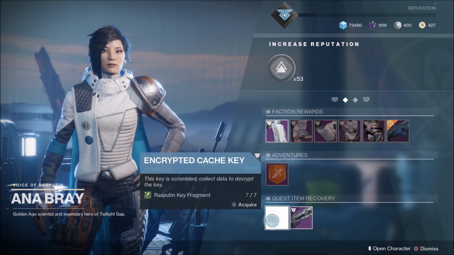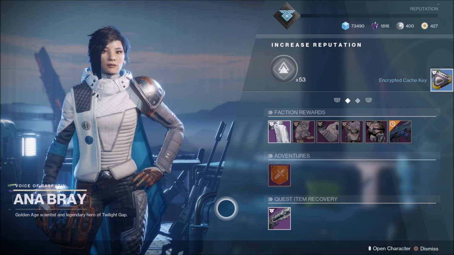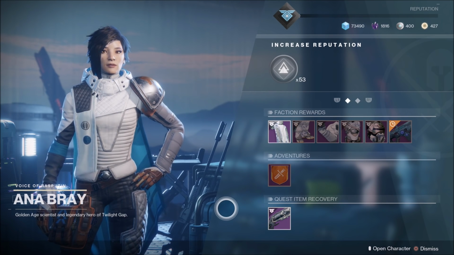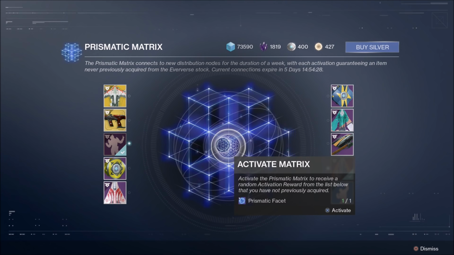So what I'm going to do now is acquire this, a Booyakasha. So there you go, I've got the encrypted cache key. All I got to do now is reach Wave 7 in Escalation Protocol. Wish me goddamn luck. Okay then, so let's round this video off by activating my Prismatic Facet.